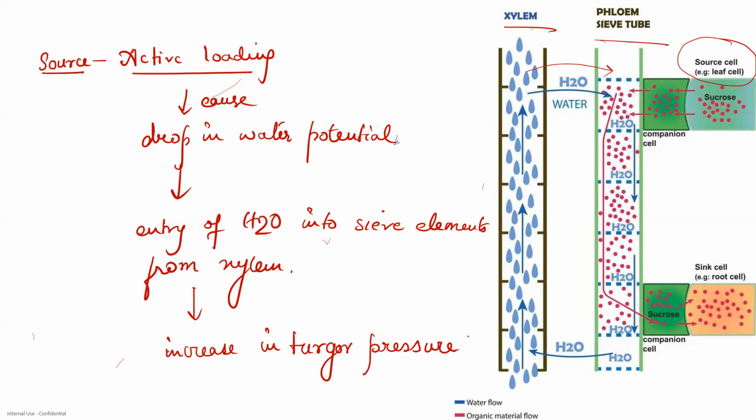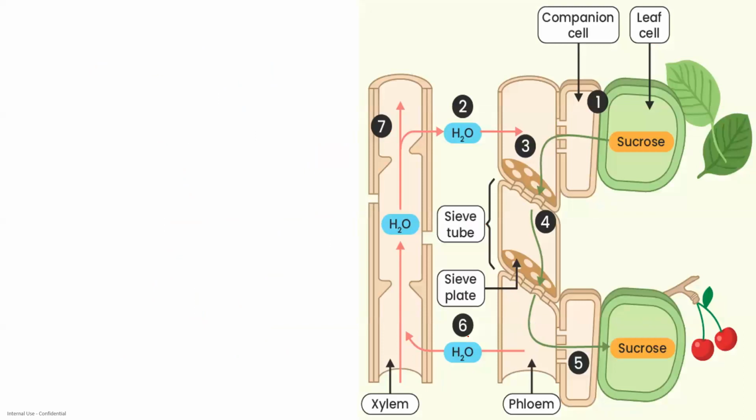See, when sucrose moves into the sieve tube, it increases the solute potential. It increases the solute potential there, and water potential in the xylem is very high. In this region, the water potential is very high. So water will move from xylem into the sieve tubes. Food moves downward by virtue of pressure towards the sink. That's why we say food is transferred in bulk.